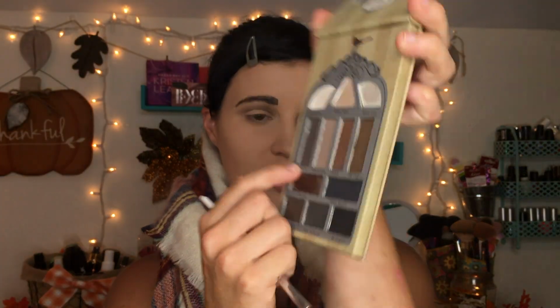So this eye look is going to be kind of a blown out smoky eye look. I'm going in with the shade Flip Out into my crease, and I'm just working that in. Alright, and then we are going to take more of a denser packing brush, this one right here. Sorry for this cut on my hand if that grosses anybody out. And then we're going to dive into the shade called Dark Side and start packing that into the outer corner and then dragging that into the crease.